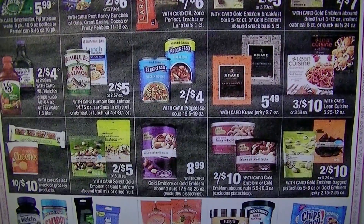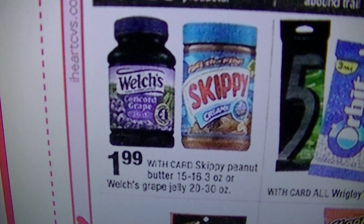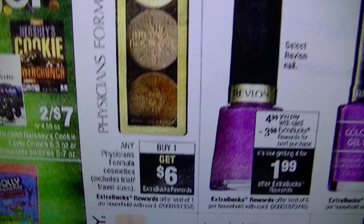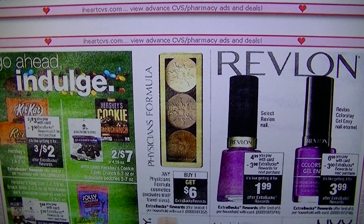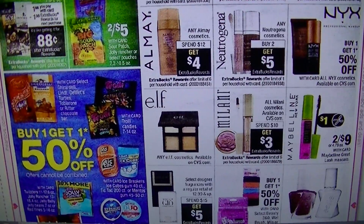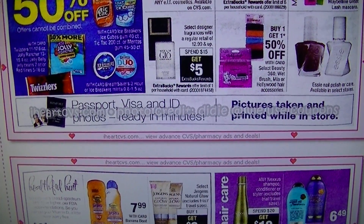I don't really look at the food too much because it's usually expensive, but $1.99 for the Welch's or the Skippy — that's honestly not a bad price. Physicians Formula: buy one, get a $6 ECB. There are some items priced around $7.29 and $7.49, so you'd be paying about $1.29 to $1.49 after the ECB back. That's a really good price, especially if you really like that brand.